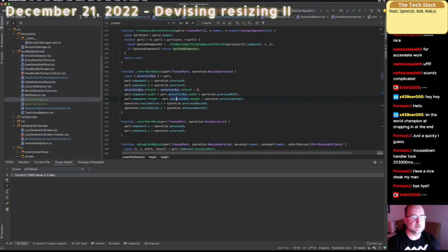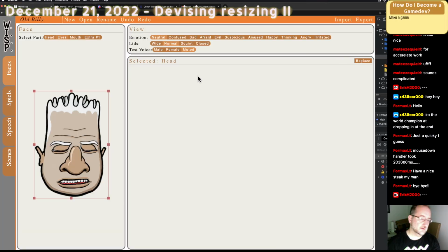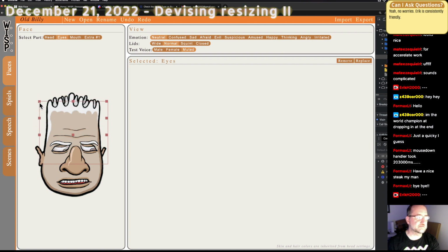And I can make this a little simpler. Okay, just want to see if it works. What? Oh, that's the head, that's right. I keep forgetting the head has got its own weird behavior. So if I let go, yeah, it snugs back in. Cool.